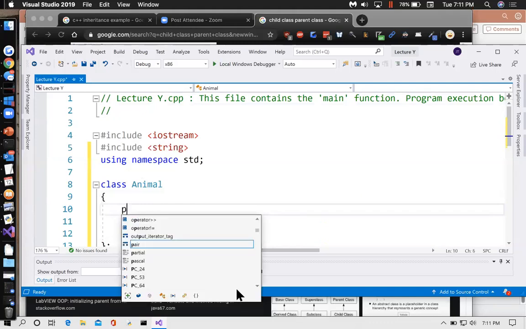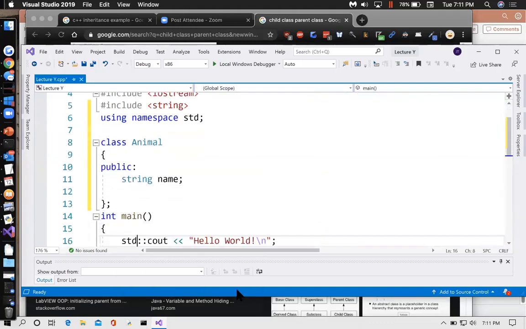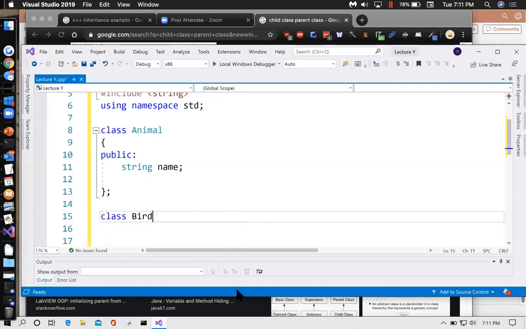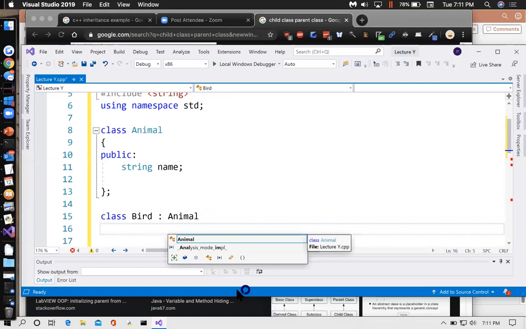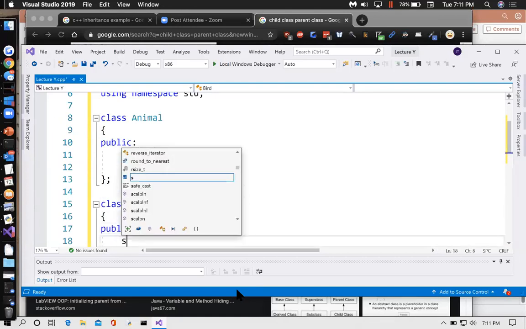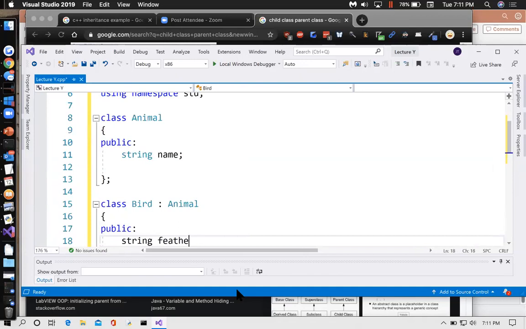And just to make it easy to use, I'm going to make everything public. All right. And then there's a class called bird, which inherits from the animal class. And what do birds have that are different than animals? They have feathers. So string feather color, right?